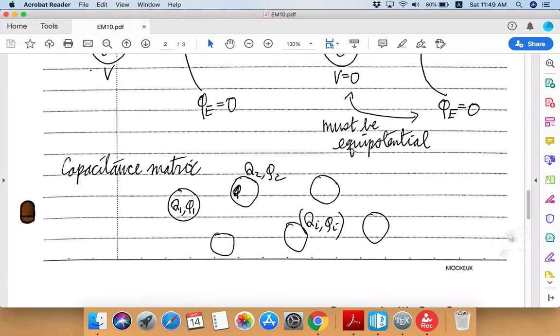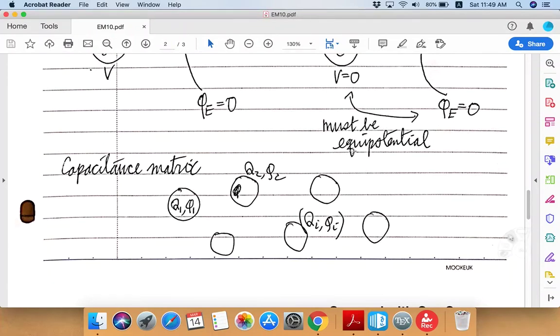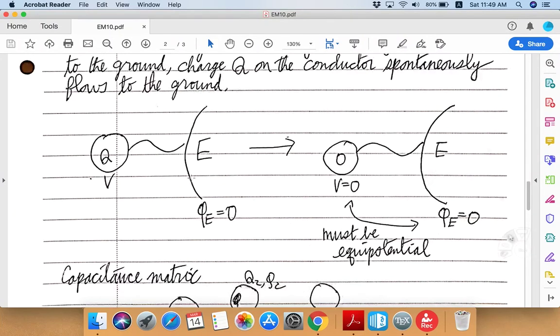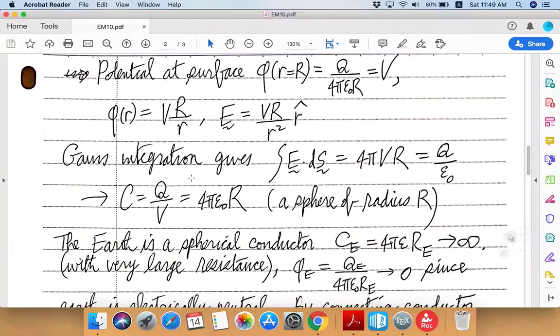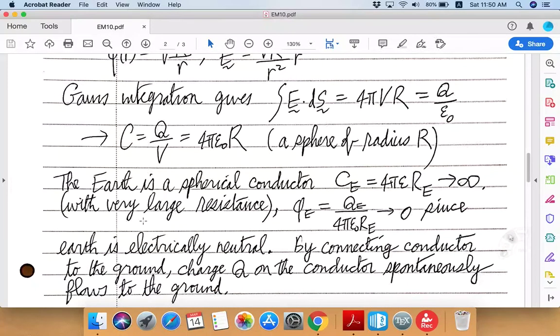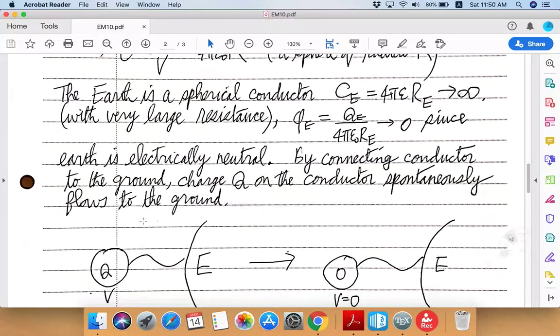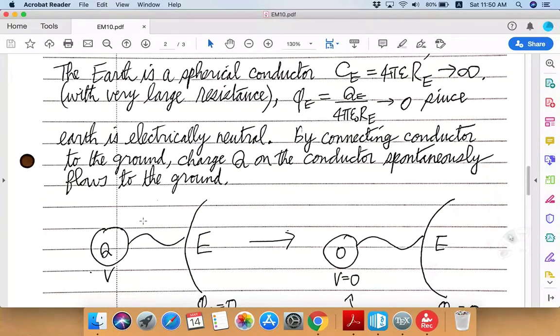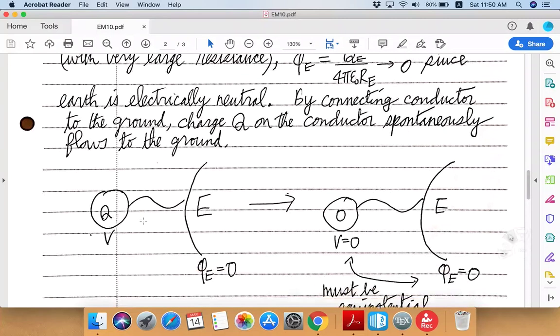Okay, so the other theme that I want to touch upon today is the notion of the capacitance matrix. Thus far, we were only talking about the capacitance of a single object. So if some object, a metallic object, is held at a potential V, it implies that a certain amount of charge has to accumulate on its surface. And the linear relationship between the charge accumulated and the potential at which it was held is the capacitance.